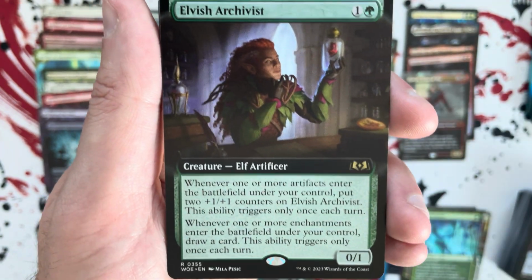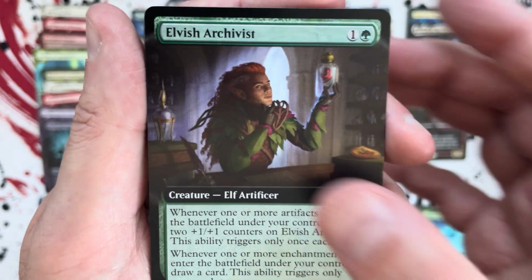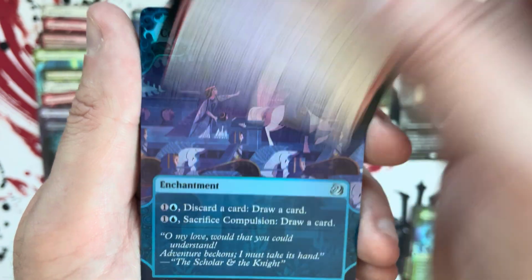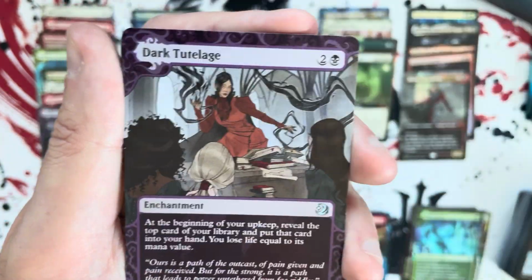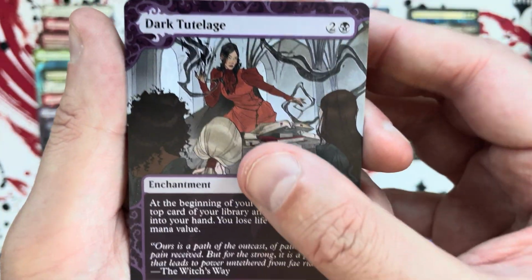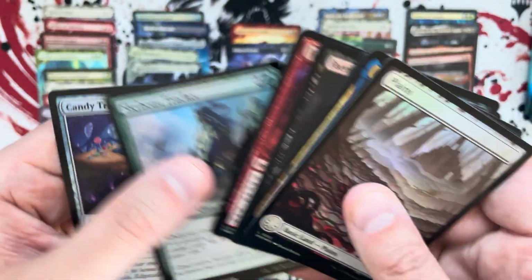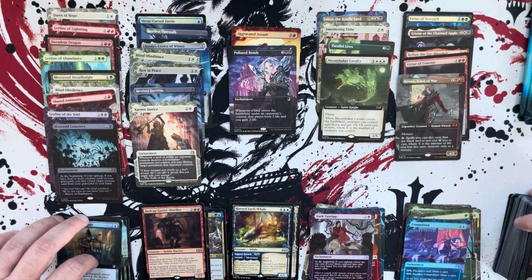After that, Elvish Archivist. Also kind of a good card. Redcap Gutter Dweller as a pack foil. Compulsion after that. Dark Tutelage after that. And that is going to do it for that pack. Candy Trail, also a really good limited card.